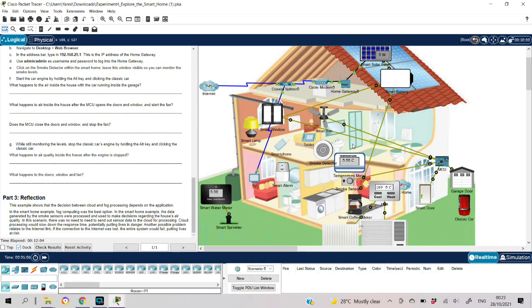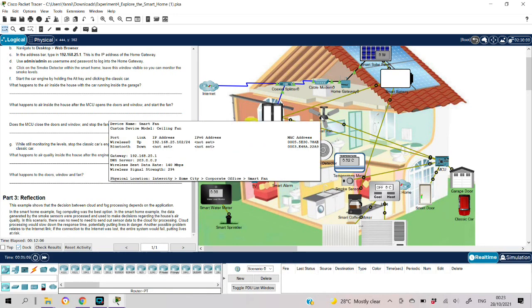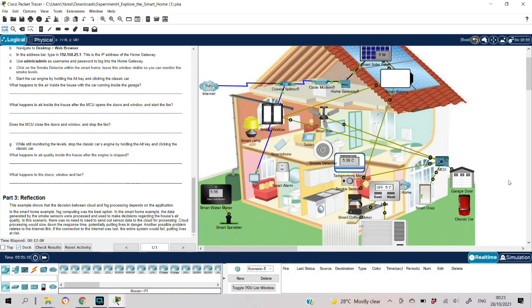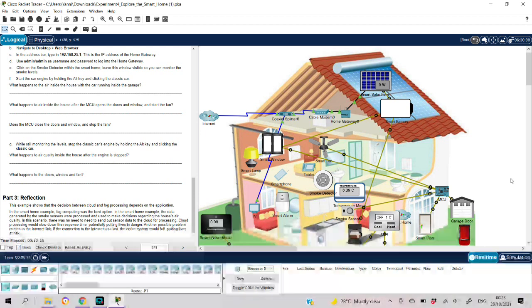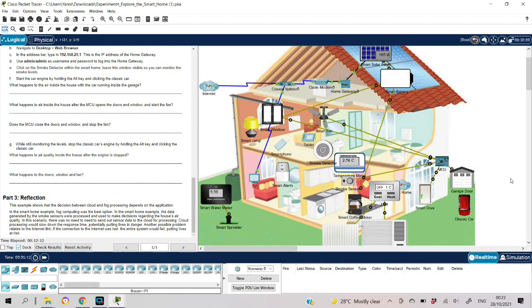So the internet connection plays a key role in controlling these devices in a smart home setup.